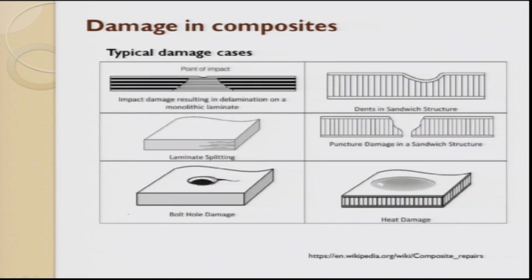The crack is not growing. Some of the typical damages are these. Because of the point of impact, the energy gets dissipated in the composite like this, so you will always have damage which keeps growing towards the other side. This point of impact can be a high impact or a low impact. Low impact means small weights have been dropped, high impact means a heavy load is being dropped. And then you can also have altitude.